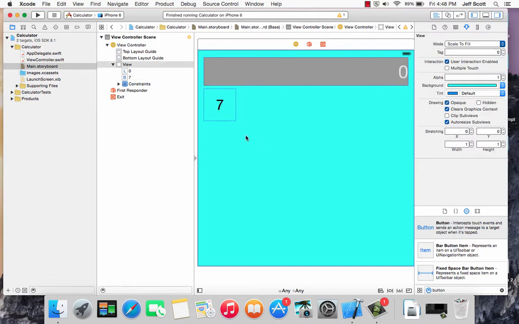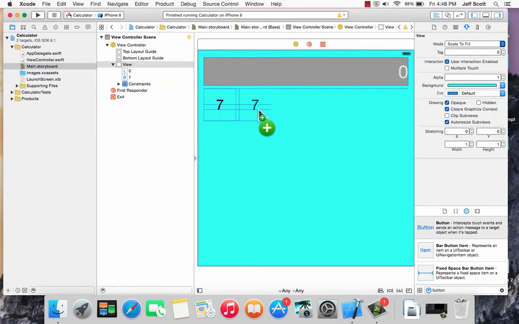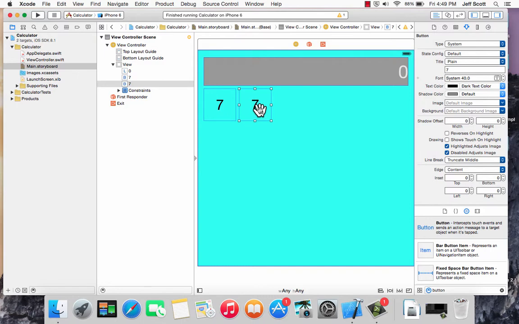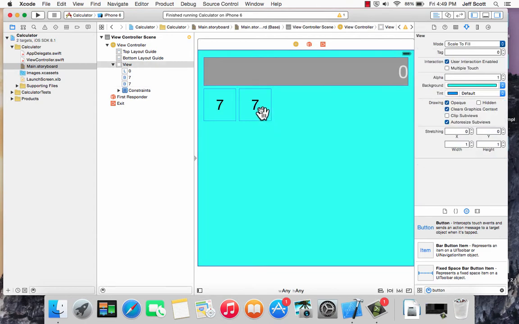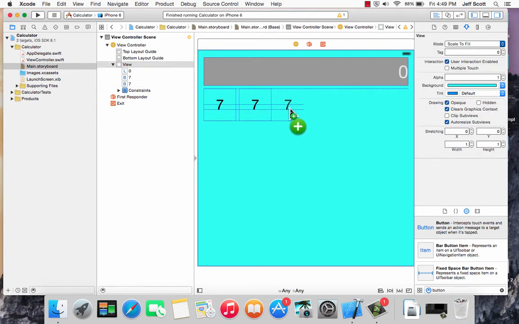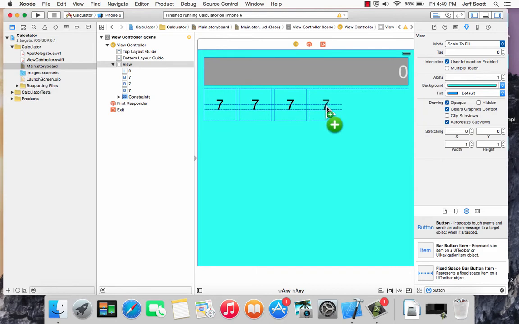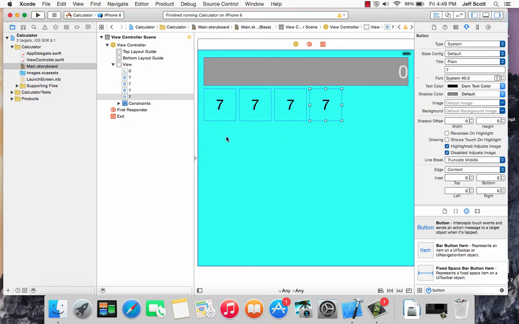So I'm going to again click on this and do my option drag, which of course is going to make a copy. And notice I'm keeping it real close and I'm lining everything up. All right, so I now have 2 of them. I'm going to option drag onto that one. Same kind of thing. Give it a little bit of space there. Okay, there's 3. And one more time, I'm going to option drag. Give it a little space. Okay, there's my 4 buttons across. I'm not worried that I've got a gap here. We'll fix that in a little bit.